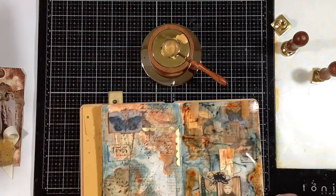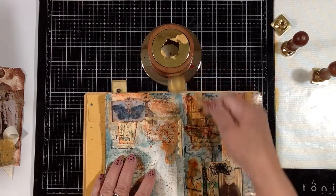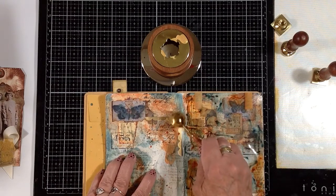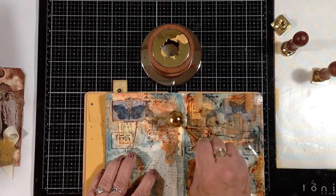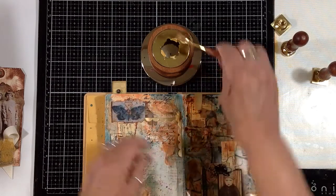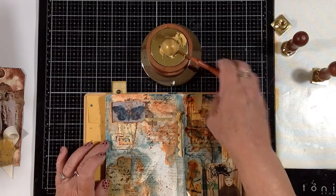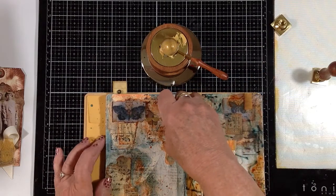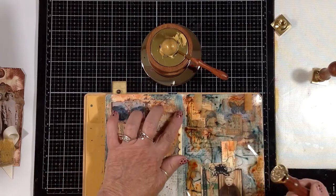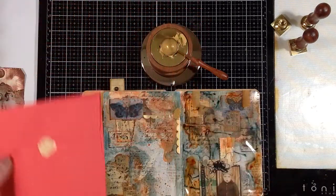I'm going to come in here — this is an older art journal page that I did, and I have this little embellishment that I added. I'm just going to put what's left of that wax right on this corner. It's starting to harden, you've got to be kind of quick. I want to scoop it out like cake batter but that's probably not a good idea because it's really still pretty hot. There, we got part of it anyway — you get the idea. There are a lot of applications beyond just the envelopes.